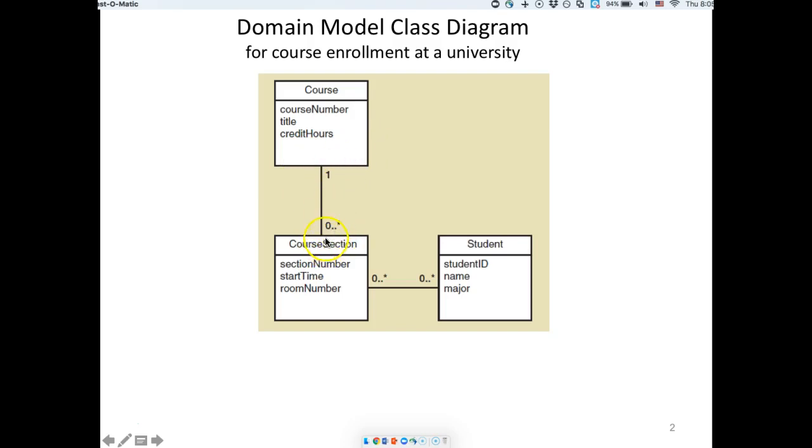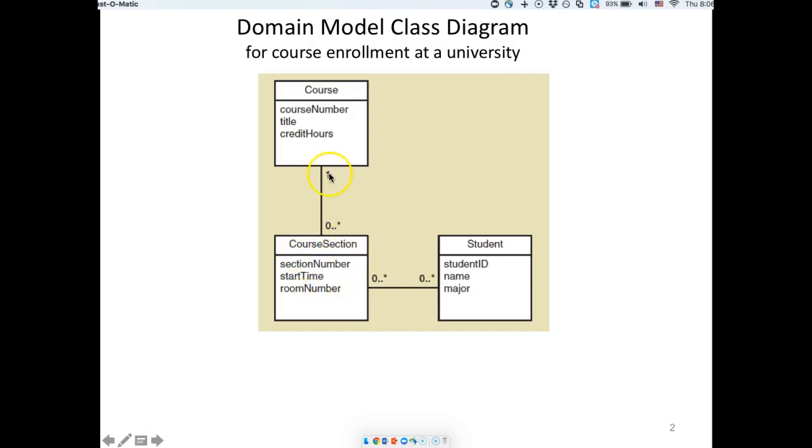The 0 is because a course can exist without having been offered yet. So this is a new course in the system. It hasn't been offered yet, but it exists in your course catalog. That's the 0. A course can exist without being offered, but over time it will be offered many times. That's the star, and we don't know exactly how many.